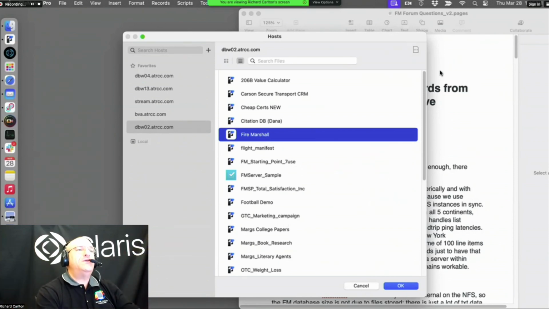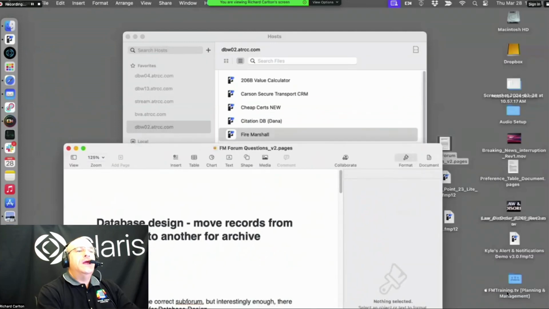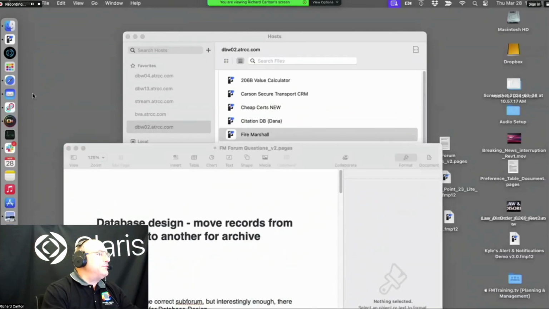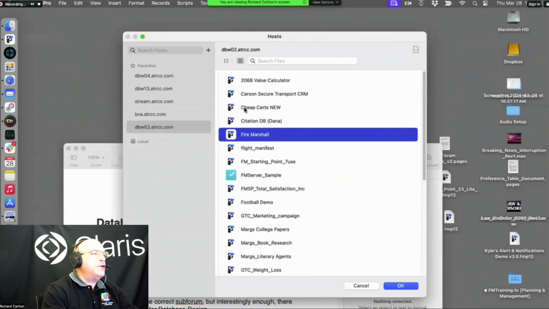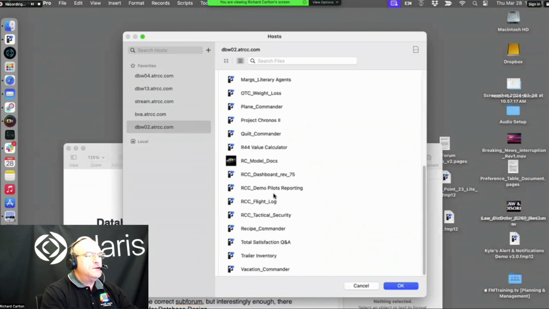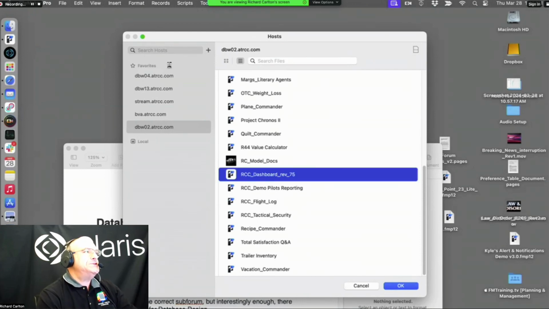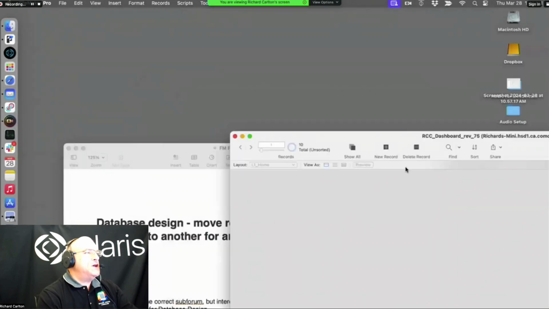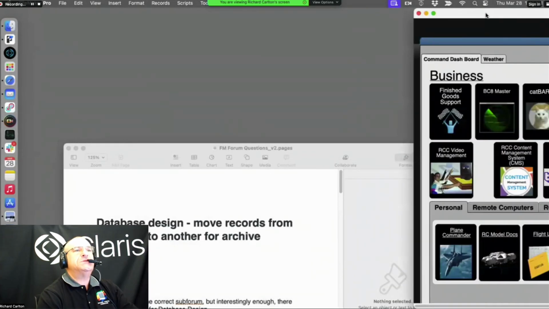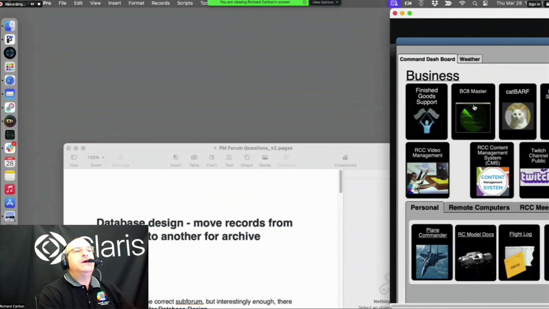The other thing is you can have a launcher file. Now, a launcher file, I don't want everyone to freak out about this. I have a personal launcher file. I have a lot of hobbies, so I have a launcher file because I inject FileMaker into my veins every day. It's crazy. I love it. It's fantastic. So if I bring this up over here, here's a launcher file with some of my buttons on, okay?